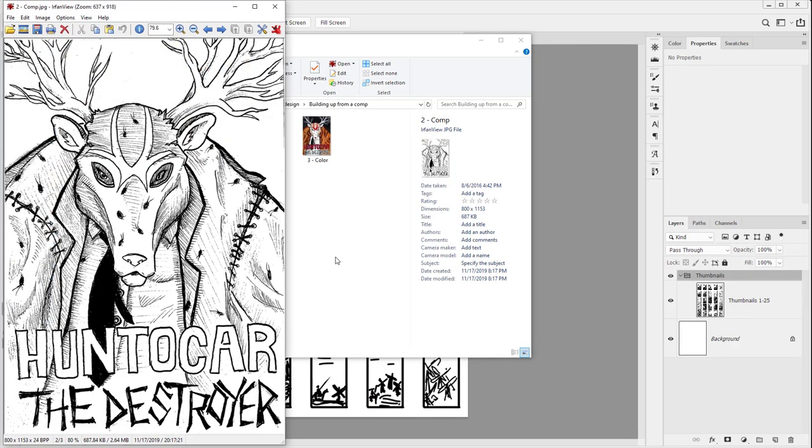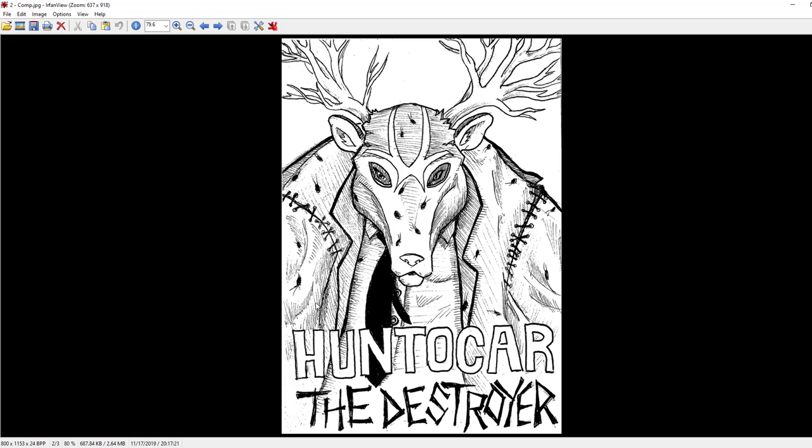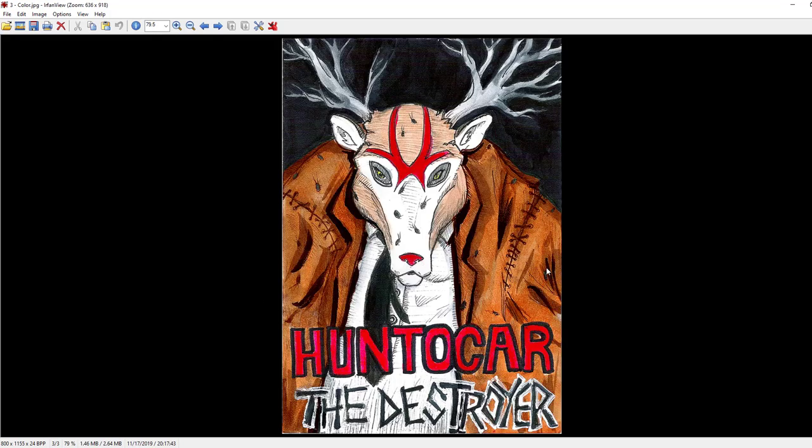Then when you get to the comp phase, it'd probably be something like this, where you would start having it either in black and white, or you might do something in color, so that you could demonstrate, like, this is what we're thinking of. We're thinking of a font like that sort of thing. Now, this may, in many cases, still be the rough stage, and a lot of times the comp stage would actually have the font and the colors going in. This might be towards the end of the roughs or the beginning of the comp.